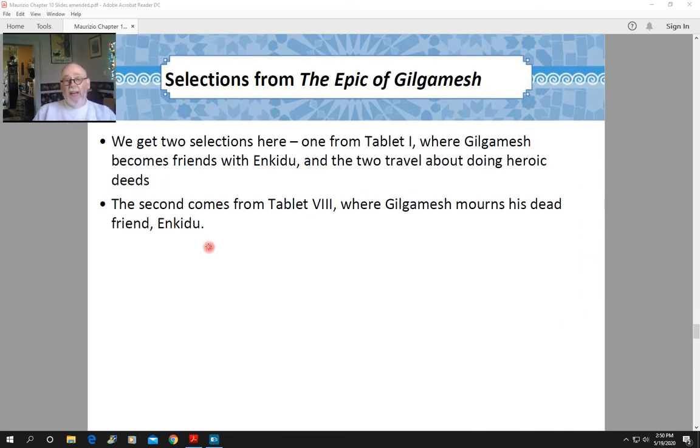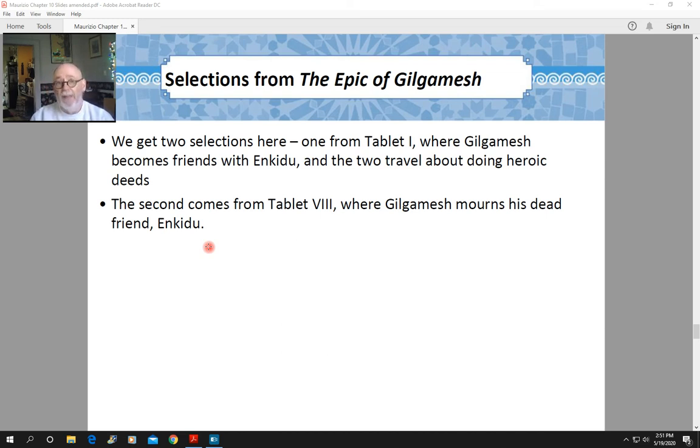So the selections we have from the Epic of Gilgamesh, we get a selection from Tablet 1. The Epic of Gilgamesh survives on clay tablets, and of course, because they're clay tablets, parts have chipped off. So we've got some gaps in the narrative, and we've got some lines where we don't have the whole line. This is represented by square brackets and dots. Whenever there are square brackets with words inside, that means we don't have those words, but because of other passages, scholars are pretty sure that's the word that would be there. So every now and then they can fill stuff in, but they're admitting that we don't actually have them on the clay tablets because that part's chipped.